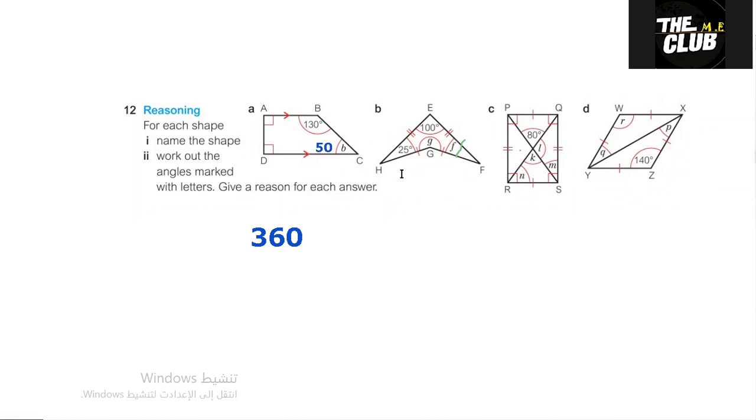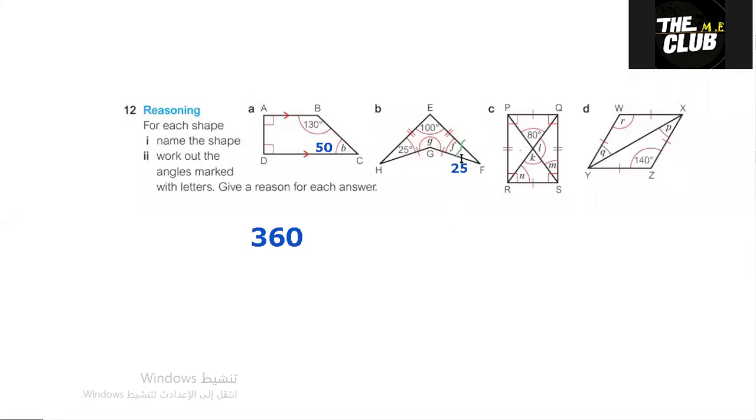Now, let's move on to the next shape. In this shape here, first we have to name the shape. Now, what is the name of this shape? Very good. This one is an arrowhead, because this is an arrow and it has a head on top of it. Now, the arrowhead has these 2 lines which are the same. And because these lines are the same, these 2 angles are the same. So it has the same base angles, as we can see. So F equals what? Very good. It will equal 25, because it's the same as the angle here.